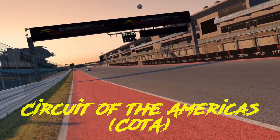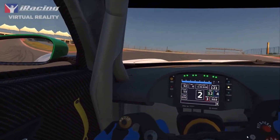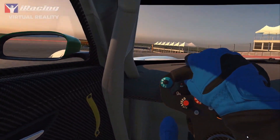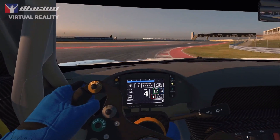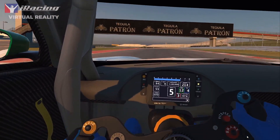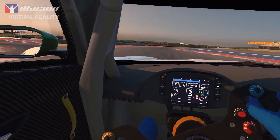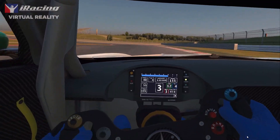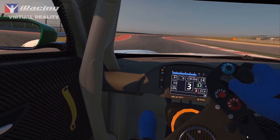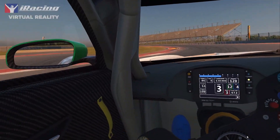At number one, I have to go with Circuit of the Americas, aka COTA. I'm a bit biased on this one as it's a track not too far from me, but I truly believe it's grossly underplayed in terms of participation, with an average peak figure of only 77. Released back in 2014 on iRacing, this 3.42-mile, 5.51-kilometer road course comes off as a little too difficult or intimidating for a lot of iRacers. It can lack good flow if you're off on your marks over its 20 turns, and the off-track penalties can be a bit too punishing. However, once you learn how to attack this course cleanly, it's one of the more rewarding drives around.